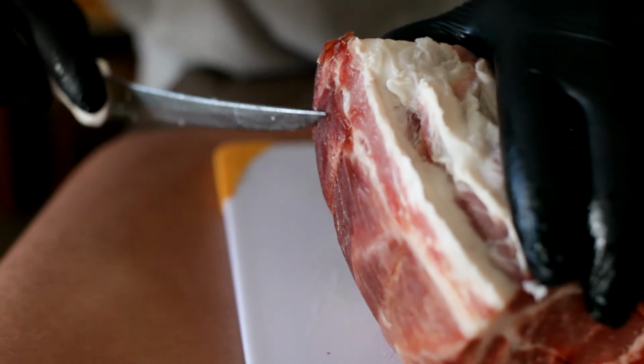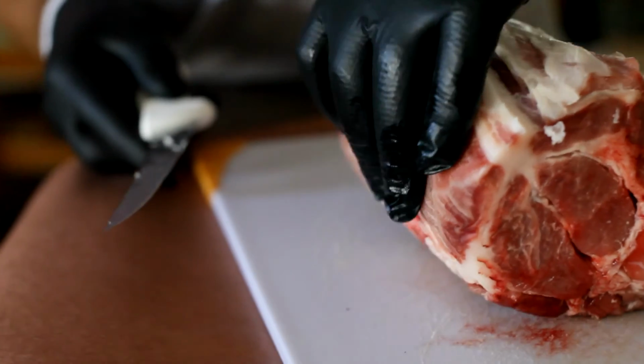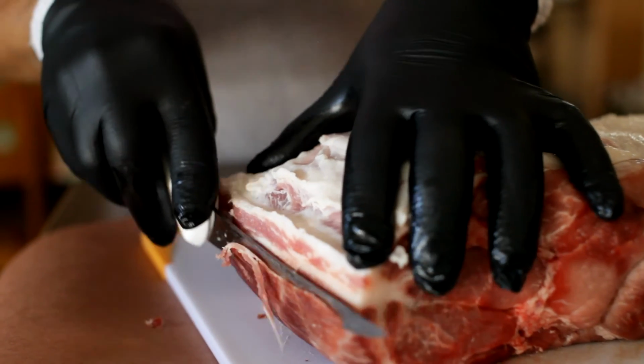You can see the outside of this meat and the outside of the one I just cut. Maybe we'll do the same thing. Just take a little slice off here, just to expose some of the fresher meat underneath.